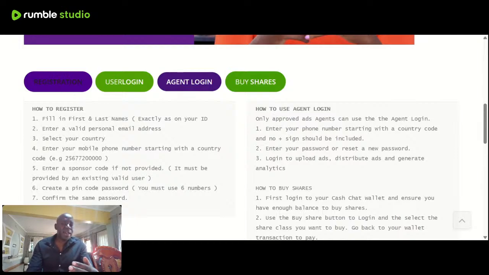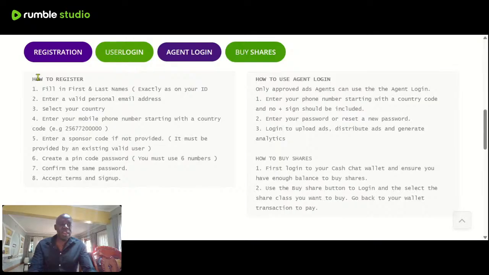But if there's somebody that you're instructing and you want that person to sign up so that you can get a reward, you have to instruct them to use this second button, user login. But in all processes, you're supposed to follow these instructions you see here at the bottom.